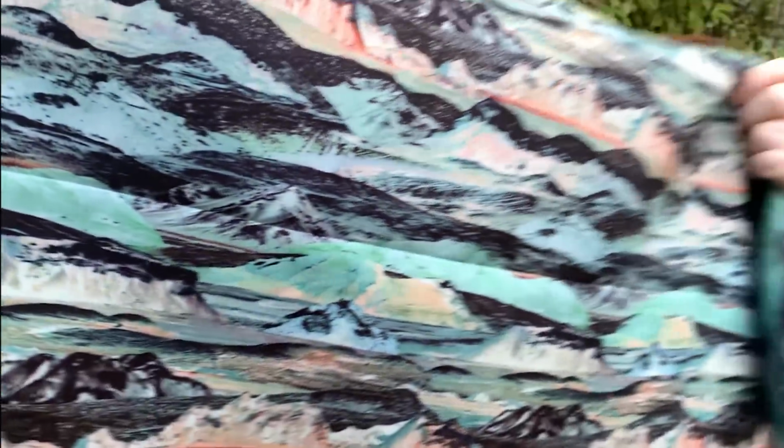Now, most of the time when you see Liberty fabrics, you just think they look like a work of art, the way it looks like a picture, like a scene. I just love wearing garments that almost can tell a story. I think it's just lovely to wear. This fabric itself, you'll see the scene print on there, the mountains. I think it would make a beautiful Kimball bomber jacket, and the colors in that are really, really pretty.